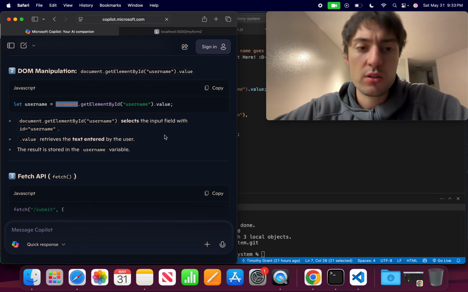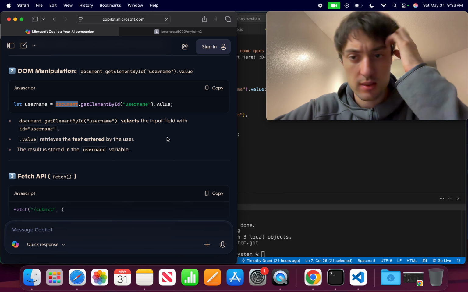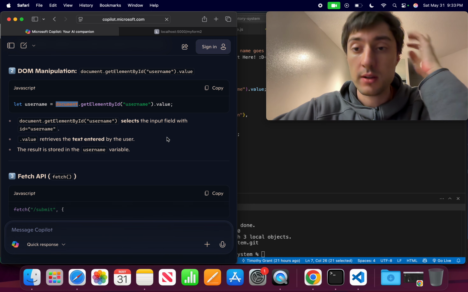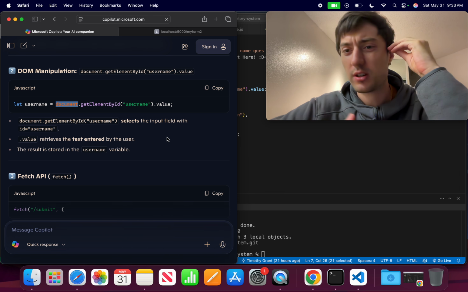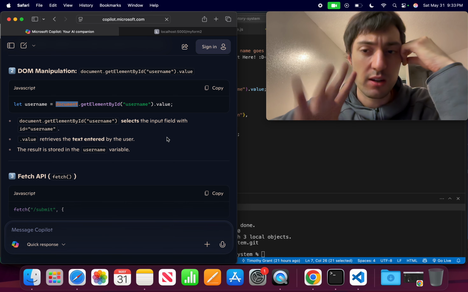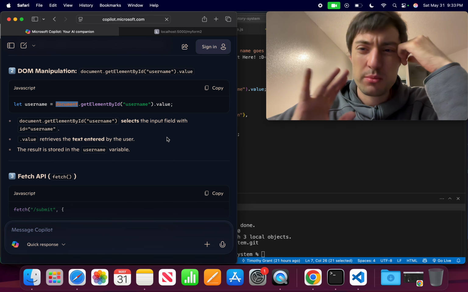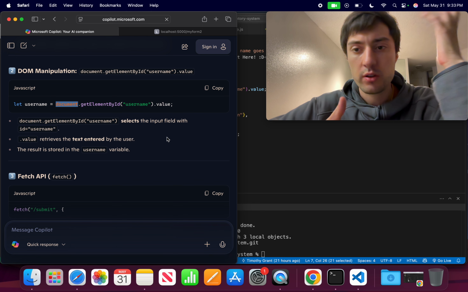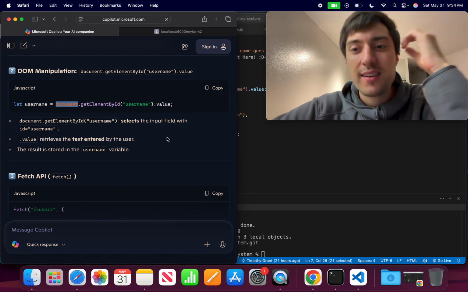Okay, here's where something gets kind of interesting. Document. So what is document? I think what's going on here, and we need to confirm this, and we're going to do some experiments on this, is that it's very similar to the Python self or the this operator.